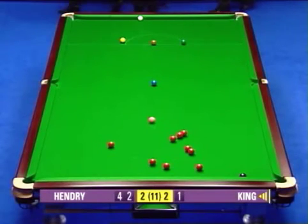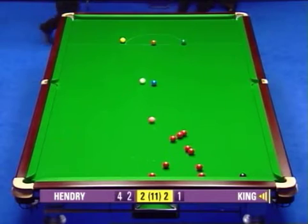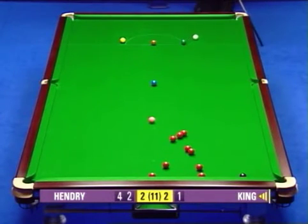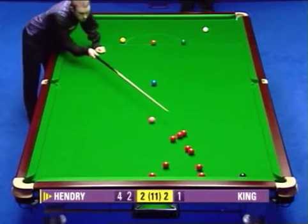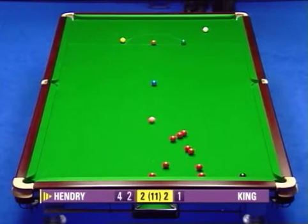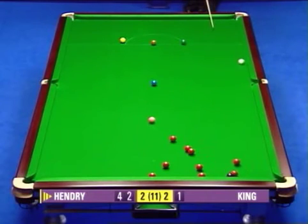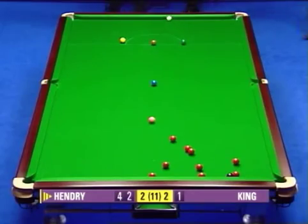Lovely touch on that safety. Good response from King. Good duel this. Yes, I think King has got to keep it tight. Try and frustrate Stephen Hendry, who likes the fast open game. This red may go past the black into the corner. Well, it would go. Didn't quite catch it right.